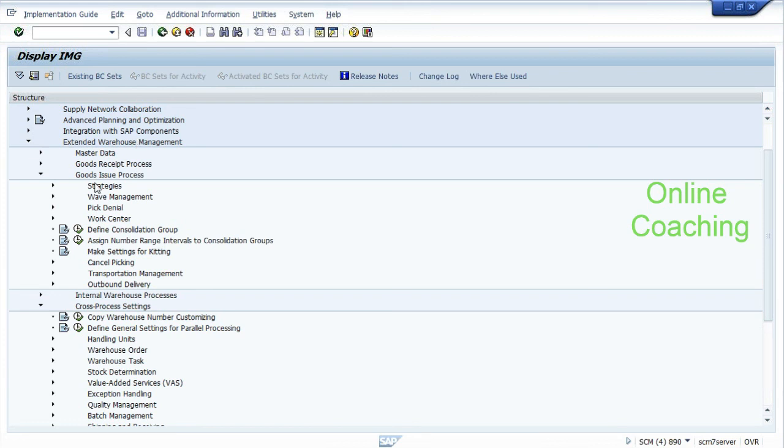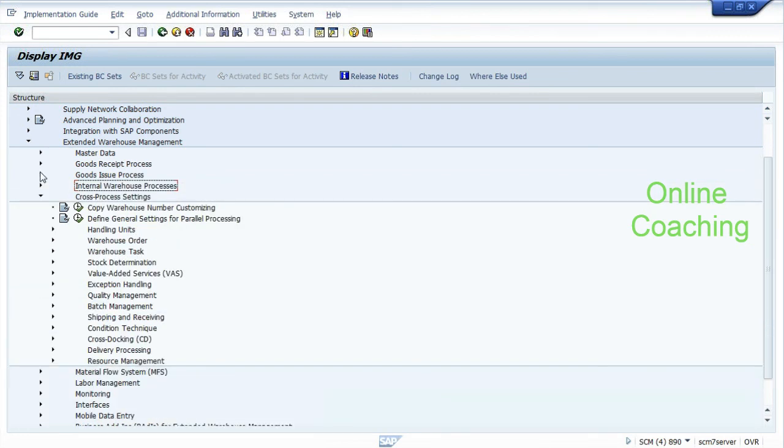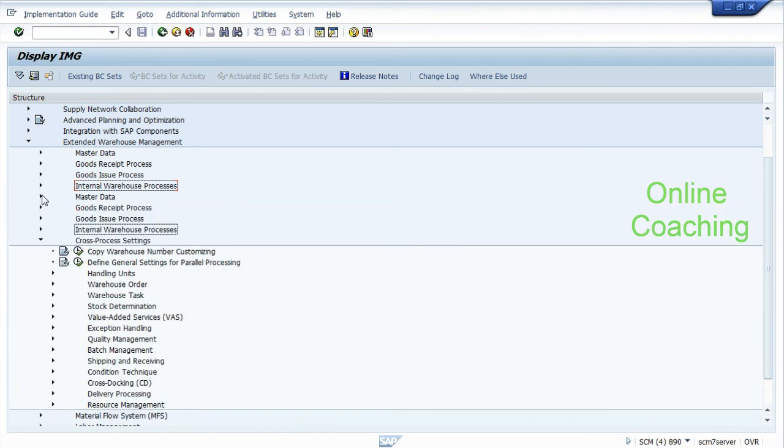So what we can do is start from the strategies, and then I can take you to the main thing in the outbound process which we should know, which is the warehouse order creation rules, which we will work on extensively, and then we can see the wave management. Pick, pack, and pass, we can do that also. That's a zone kind of picking.